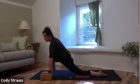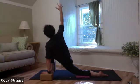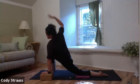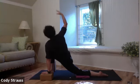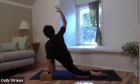And I'm going to move it out just a little bit so it's not quite directly under my shoulder, but a little further out. And I'm going to inhale to take a twist to the right. Press down into that left arm and create a solid base so that you can twist your rib cage up to the sky. So we're using the strength in our arm and this added lift of the prop to really create some strength in our abdomen and in the trunk as we twist.